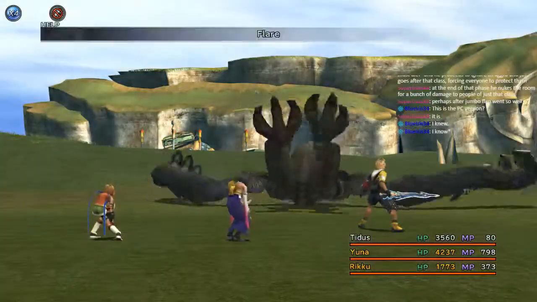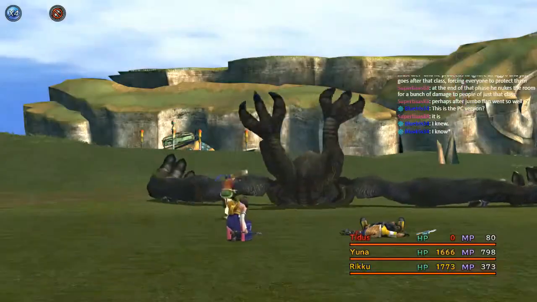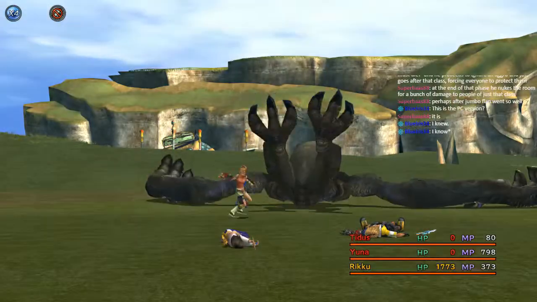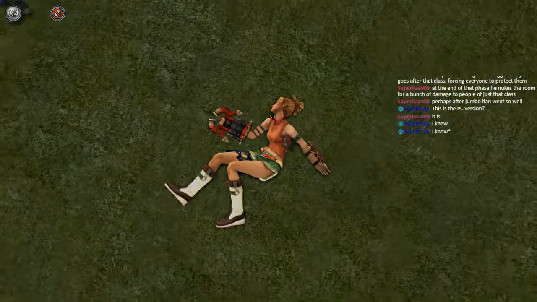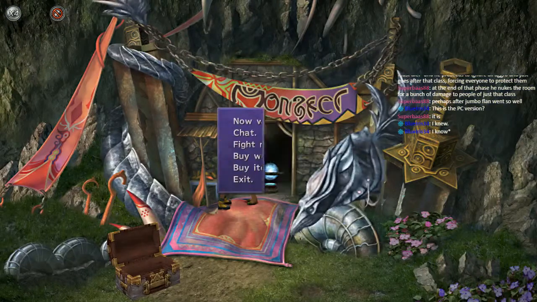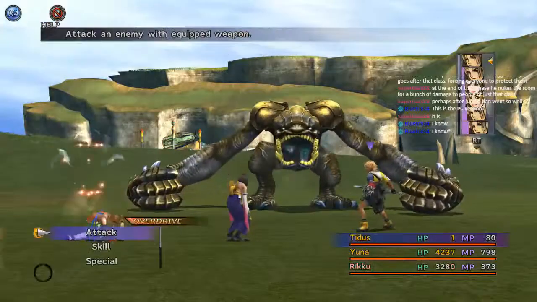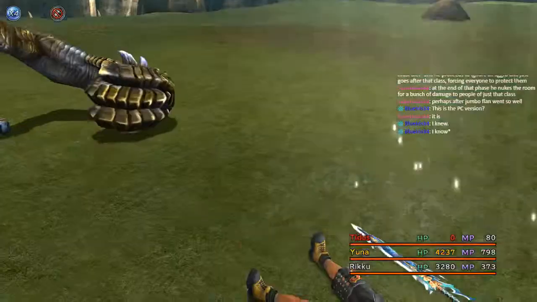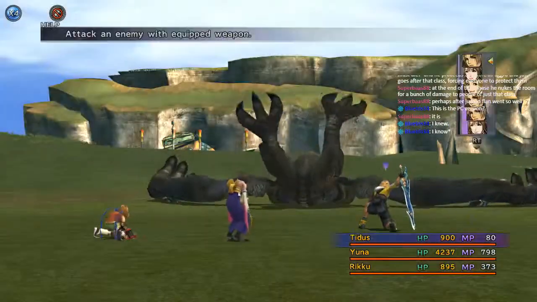Okay. So I'm hoping to get... Oh, hey. Apparently I ran out of Phoenix Downs. That makes sense. There we go. Okay, so we'll do 1 or 2 more kills. Just see where I am on Fortune Spheres, and that'll be it for the day.